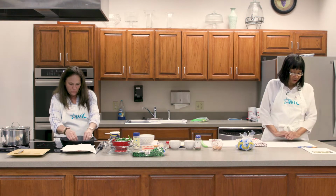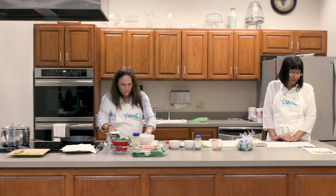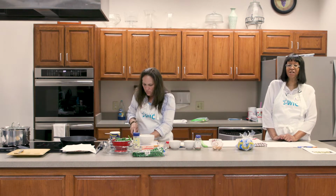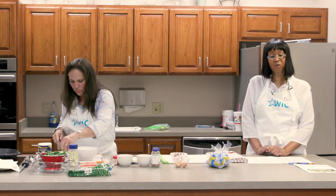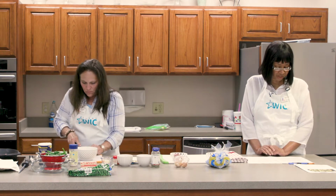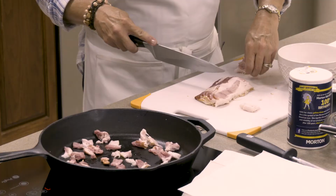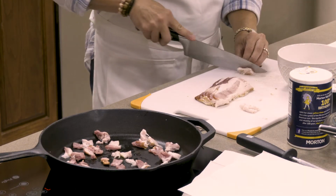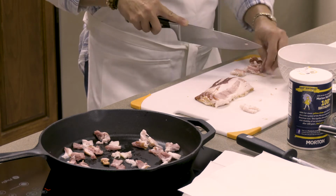For instance, one fact that we can go over is that most canned fruits and vegetables are processed within hours after their harvest, so the flavor is preserved in the fruits and or vegetables that you are using, and then there is minimal nutritional loss. The nutrients in the canned fruits and vegetables are comparable to the fresh.